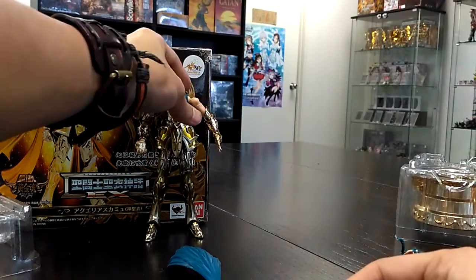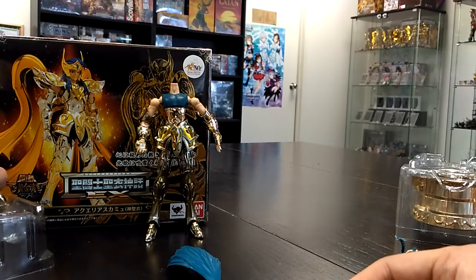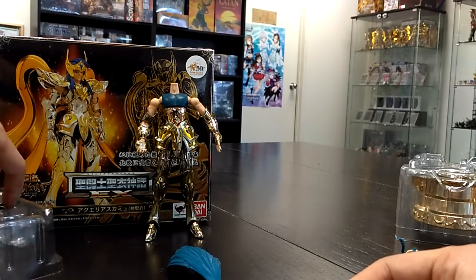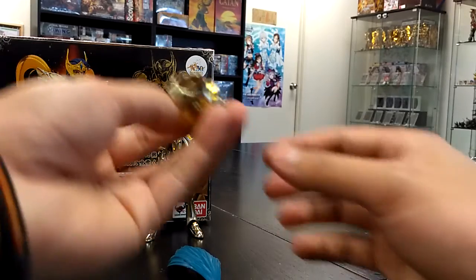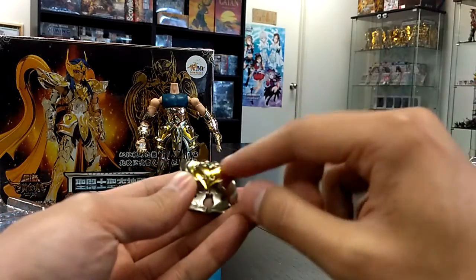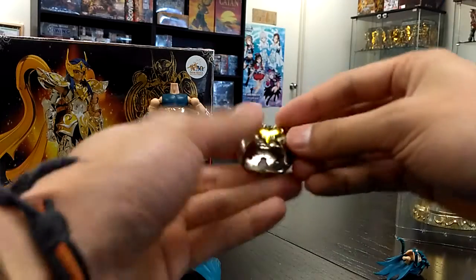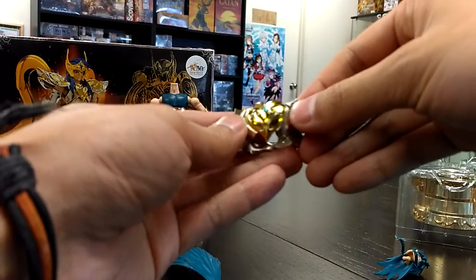Next, what we'll do is, let me have a look at the main body armor. The main body armor, to my surprise, is actually pretty small compared to the other Gold Saints. See, that's tiny. So what's cool is that the front plate is actually metal. This one is actually die cast as well. So that is pretty awesome.